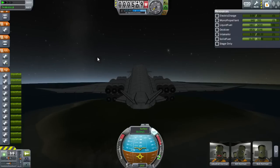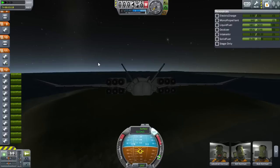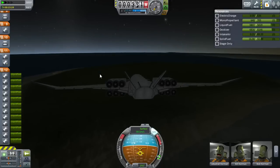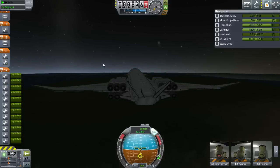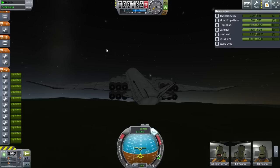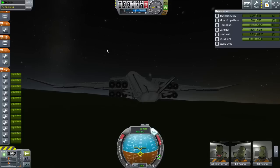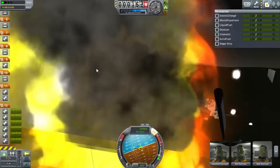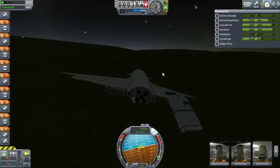I'm going to go ahead and push the nose down to get us to fall faster, and the point of that is to build up some speed and then flare up at the very end to try and come down at the right angle. And here goes. Ooh, that's not going to go well, I think, in a moment. Ooh, it might. It might. Come on, where's the ground? There's the ground! Ah, shit! Ooh. Oh, just hold it together, hold it together.